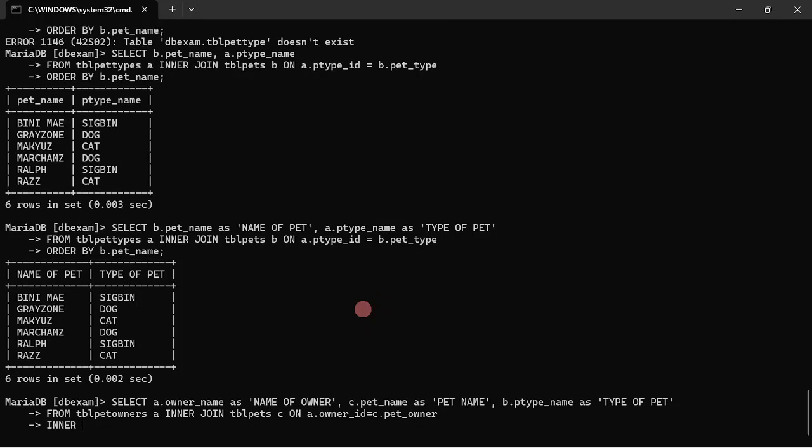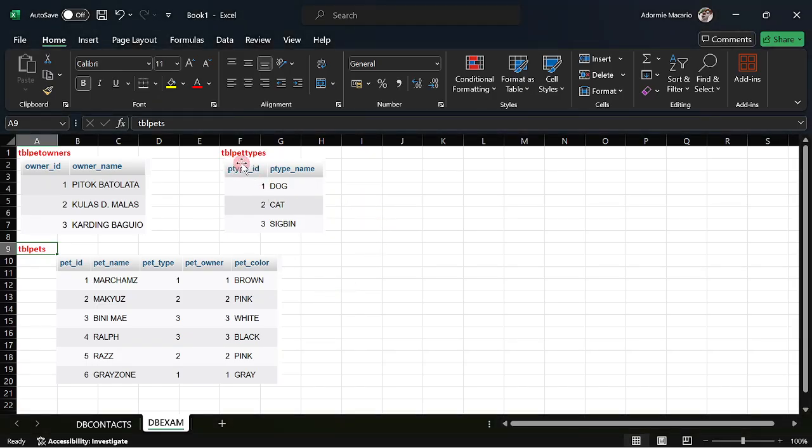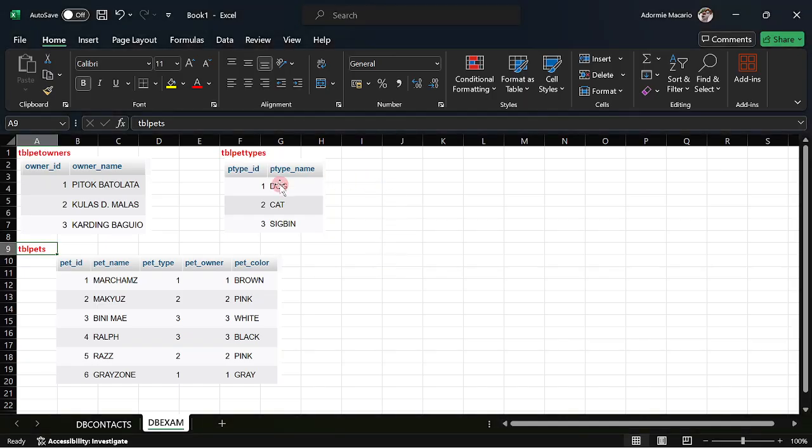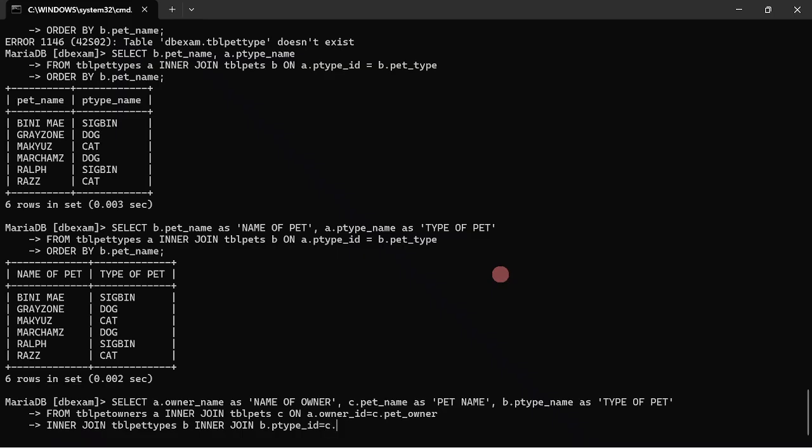Then we have another join. TBL, what was that? Pet types. Pet types, and I'm going to assign an alias there as B, then inner join B dot P type ID. Just going to check. P type ID is equal to this one here, C dot P type.